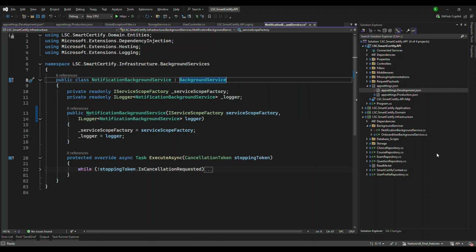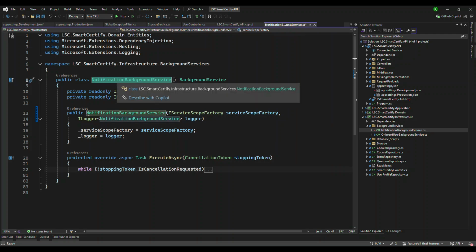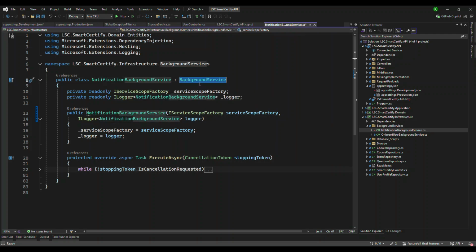Okay, so this is clean architecture. Whoever is seeing this video for the first time, this project is built based on the clean architecture. It's a wonderful architecture for the web application. Here we have a class named notification background service that inherits a class called background service, and if I hover over it, you can see it's coming under Microsoft.Extensions.Hosting.